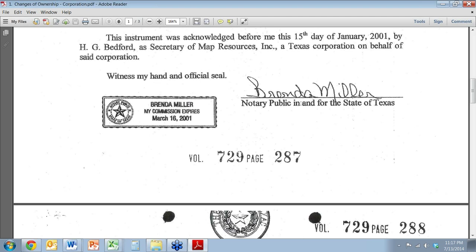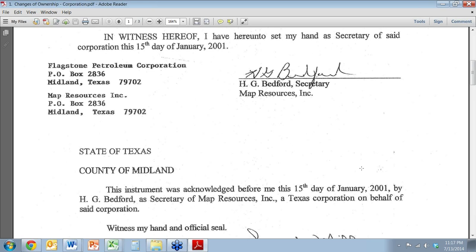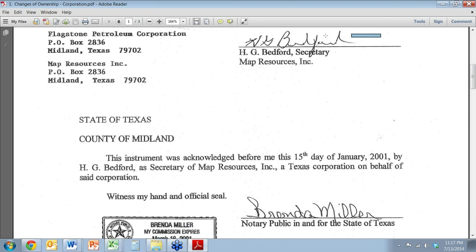And what the notary seal is, all it's saying is that the person that signed his name here in front of me had some driver's license or some way that I could identify him to say, yes, this person that signed it is one and the same as H.G. Bedford. So again, we're trying to make sure there's no fraud being perpetrated. So that notary, her job is to make sure that whoever signs a legal document is who they say they are. She's not validating the truth of the document. All she's saying is, I saw some kind of identification that convinced me that this guy is the same person that executed this instrument.